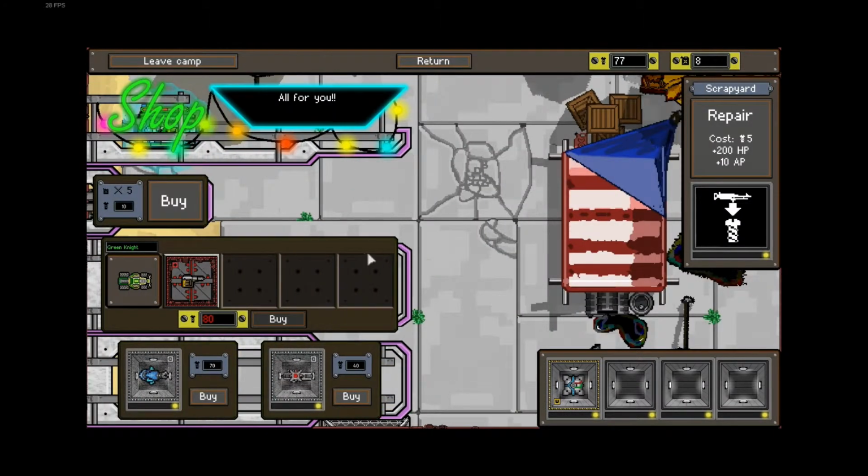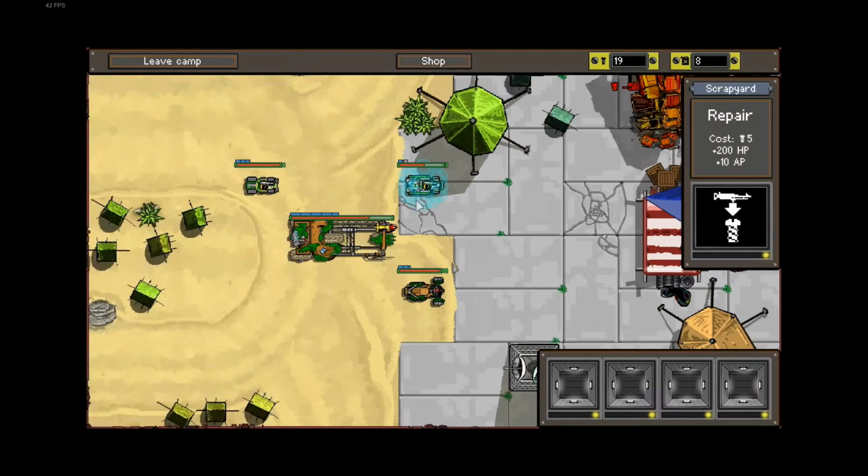Let's shop. So we can buy 2 white items, which are good for our MCV. And we can also buy a vehicle, which has a gun. Well, we could if we had the money, which if I sell this, we do. So we'll buy that. And now we have 3 vehicles with us. We don't have much fuel, but with what we've got left, I'm going to heal. And then we're going to leave the camp.